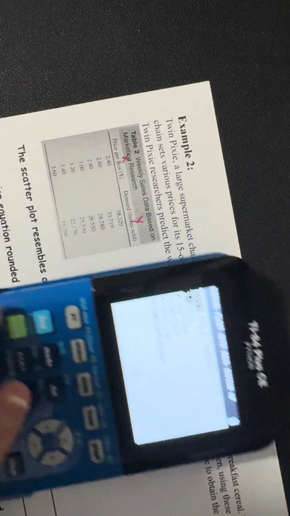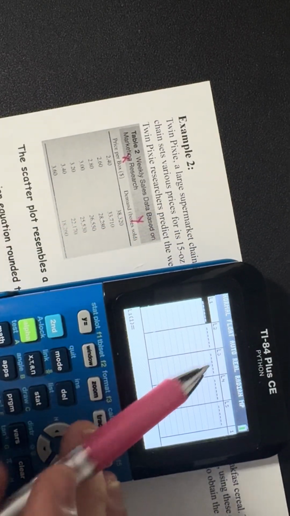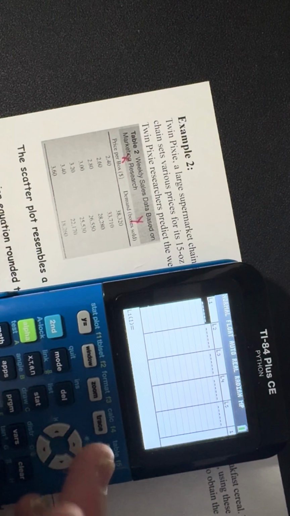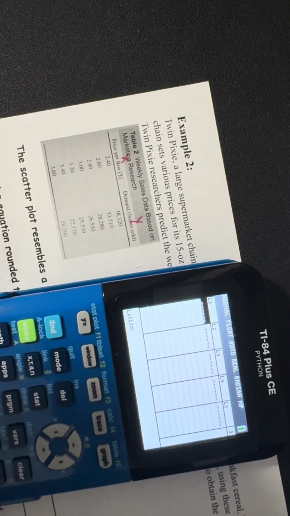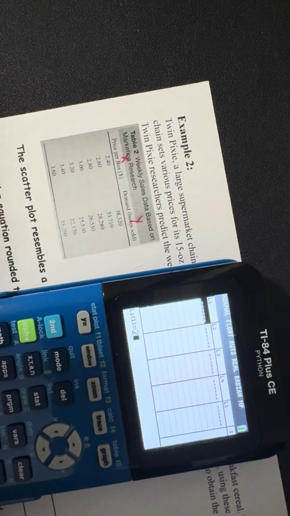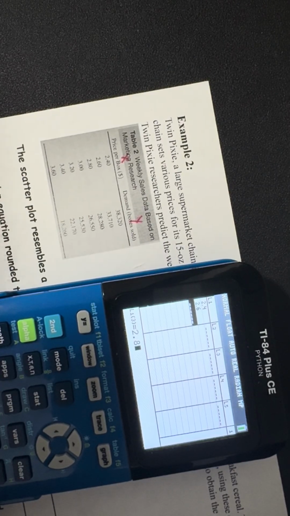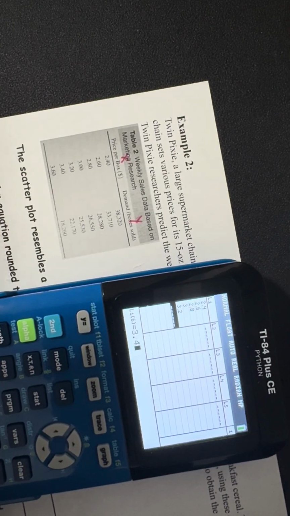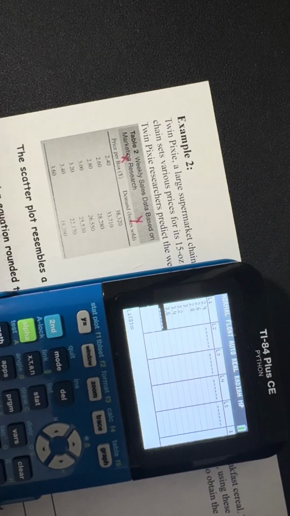Okay. Now we're gonna go stat, and we're gonna just go edit. And again, if you wanted, you can just delete it right here with the delete button by hand. So we go 2.4, 2.6, 2.8, 3, 3.2, 3.4, 3.6.